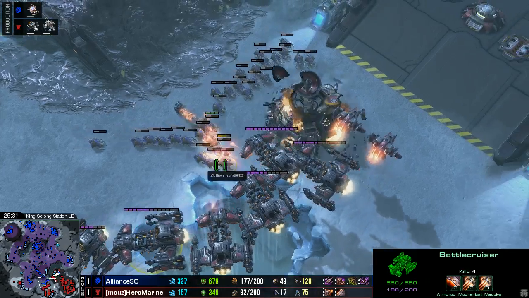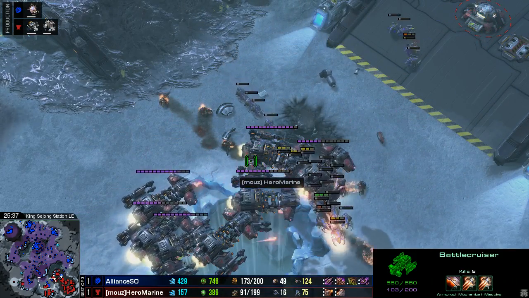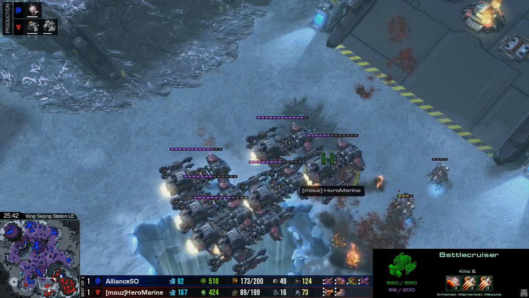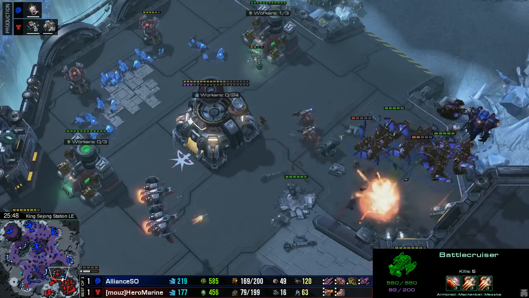Now that the Corruptors are coming out, we still do not have Yamato Cannon available. So without Viking support and without Yamato Cannon, he's got no way to engage those Corruptors, which deal bonus damage versus massive. Guess what, guys? Battlecruisers are massive.